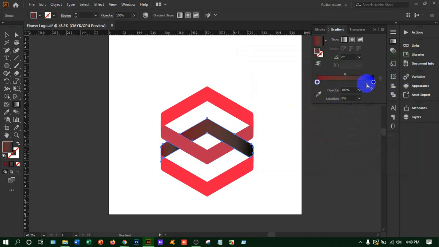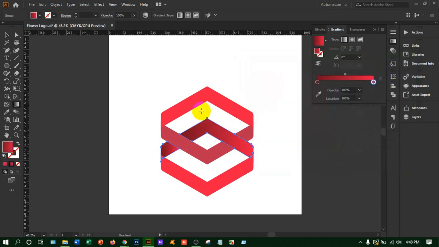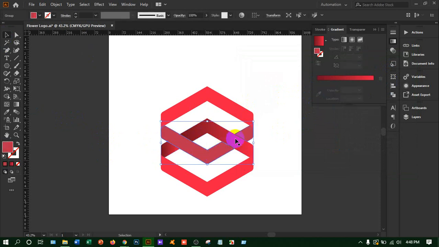Now what I'll do, I'll click and activate this one and I'll double click here. I'll go to the lighter portion. Well, there is only one thing. Yes, that's okay. And I'll select this one. I'll put the darker portion in this area because it is behind this rectangle. I'll click here to activate them.